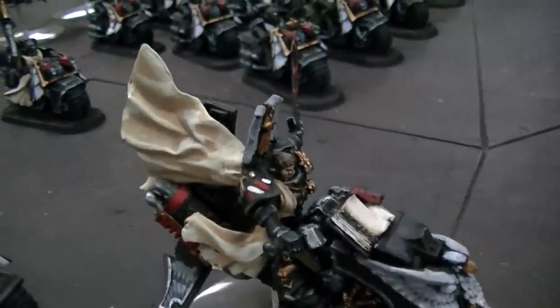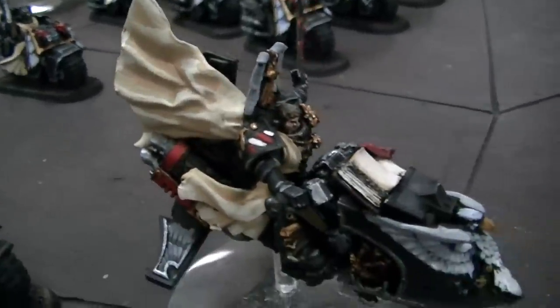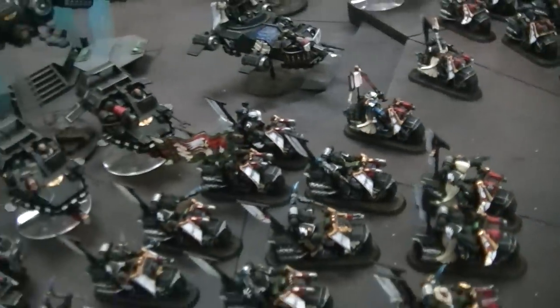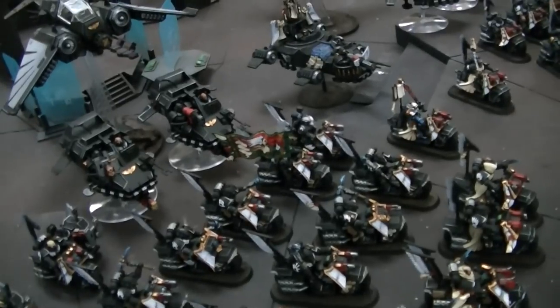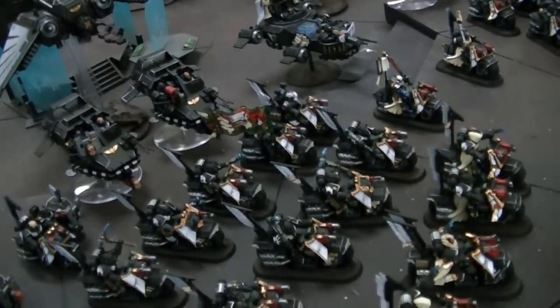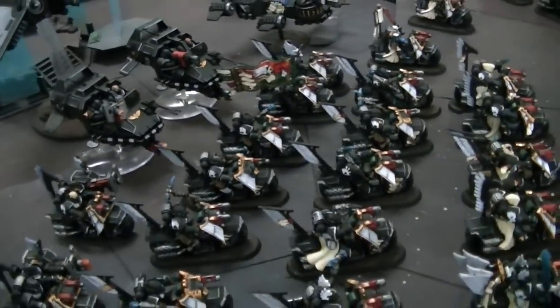Okay, got it. And then I kind of worked my way up with the sands up to a light sand. Well, it looks good — just plain old wet blending, you know? It's only one way to do it. Did you ever tone it back down in the recesses by putting a wash in? Yeah, I did — with the Vallejo Earth. Oh, with Earth. Good, that is a great color in the Vallejo line. It really is.